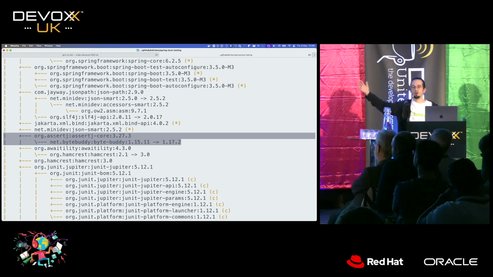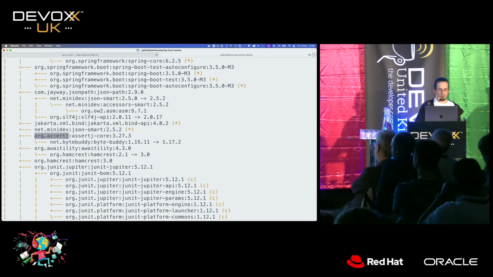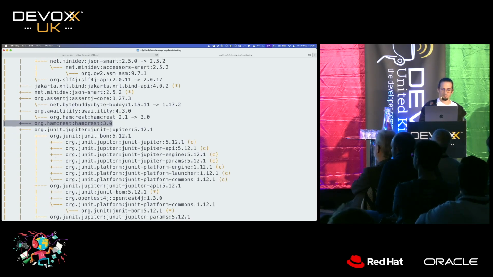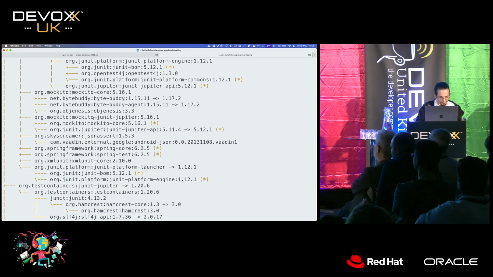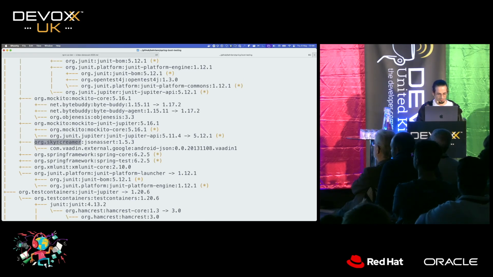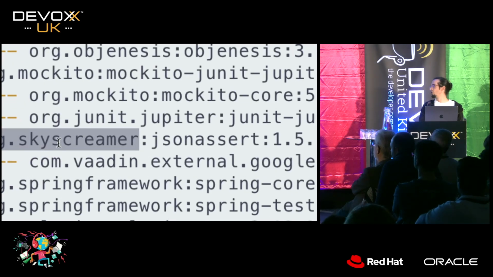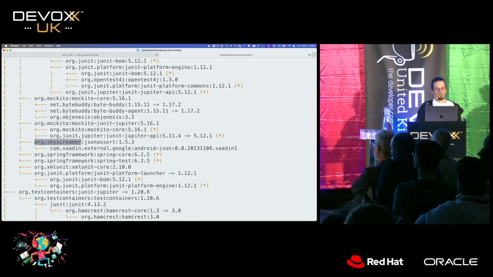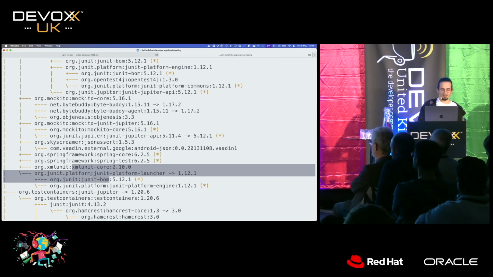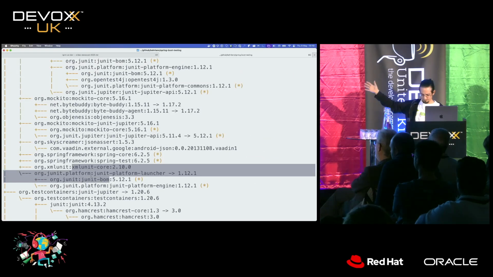We assume you want to write tests. We assume you want to have assertions. We give you two options, right? AssertJ or Hamcrest if you like old-school static import methods. We give you Awaitility. We give you JSONassert, for writing JSON assertions, and XMLUnit. So a bunch of things that are in that package.